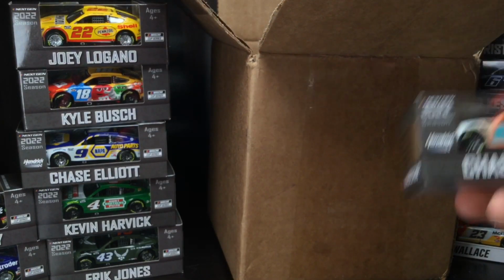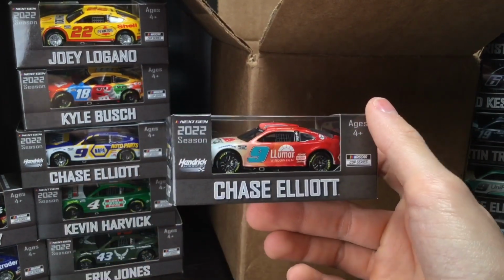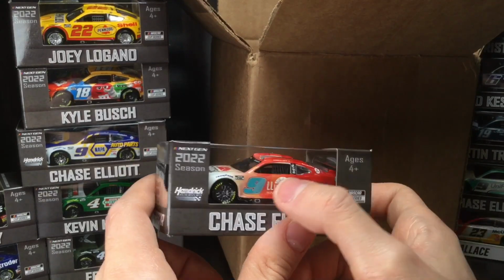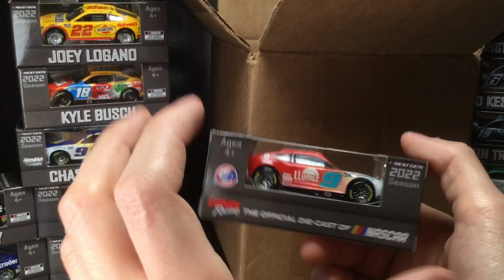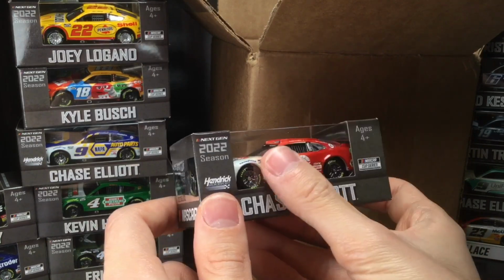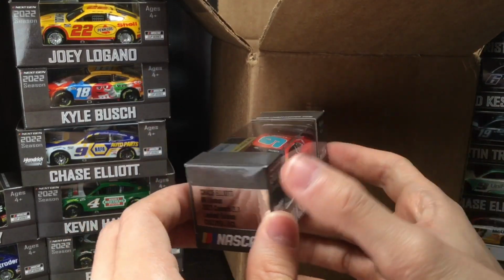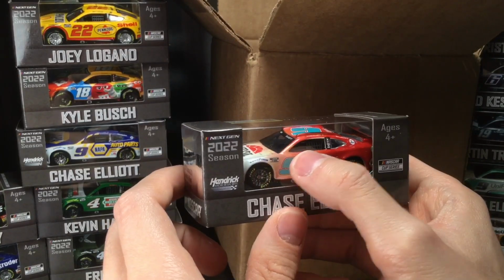And oh, would you look at that, another Chase Elliott piece? But the first thing that I noticed with this diecast, guys, is the colors, unfortunately, are not accurate. The blue looks pretty close, but the red and the orange, I'm going to be honest with you here, it looks like if you put this car on a windowsill near a window for about 3 months and it faded. That's what it looks like to me. Which, in return, could be nicer to some people. Some people might like that color combination more. But to me, I much prefer the robust, kind of sherbet orange transition here.